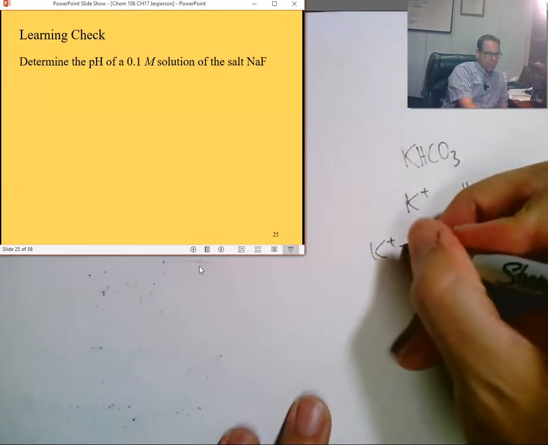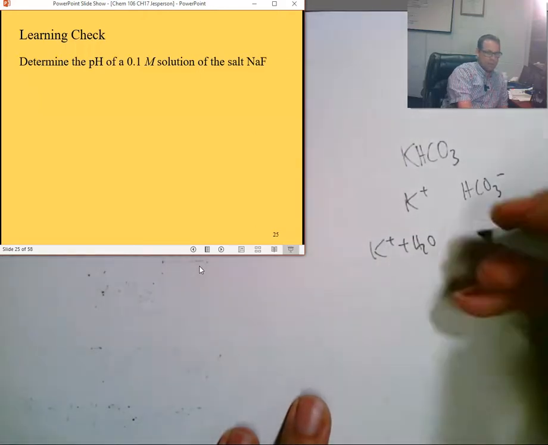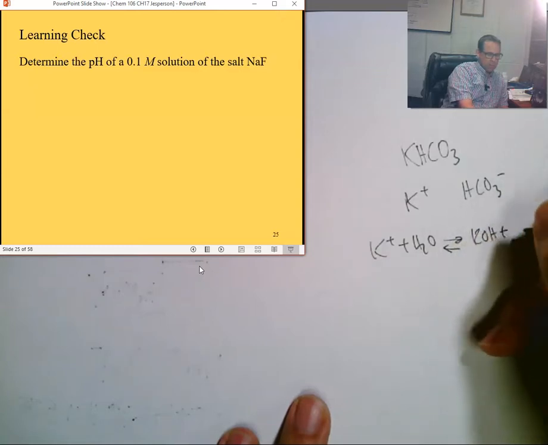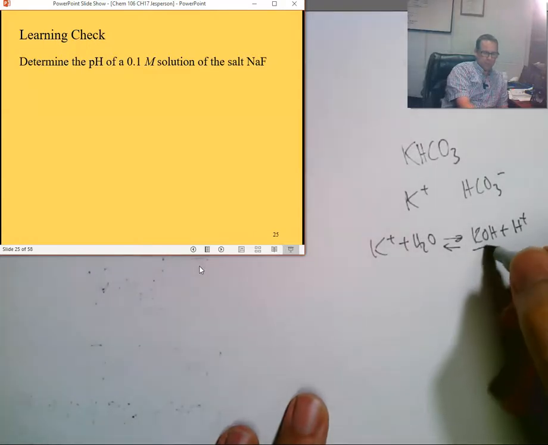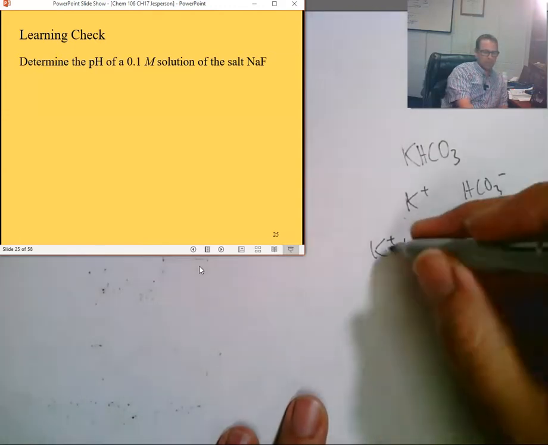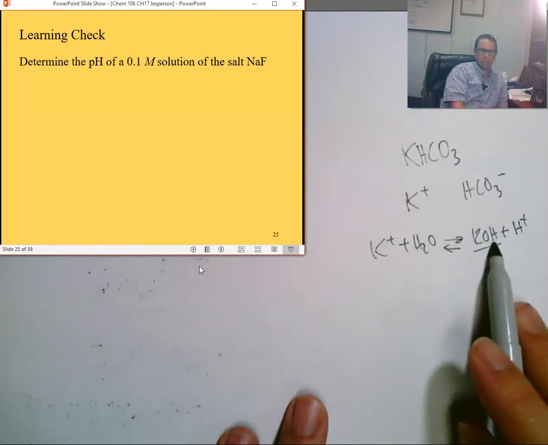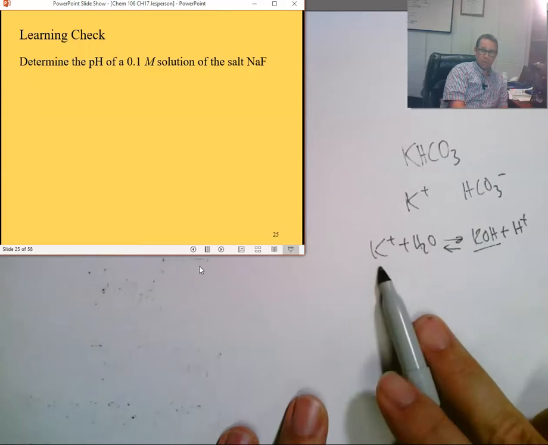If I were to think of potassium interacting with water, positive charge, taking a hydroxide ion to form KOH and H+. And then I'll remember, oh no, KOH, that's a potassium. Anything that has potassium is always soluble. This is a strong base. So the potassium ion is not going to take that hydroxide ion and form potassium hydroxide, because this is a strong base, therefore that's a weak acid.